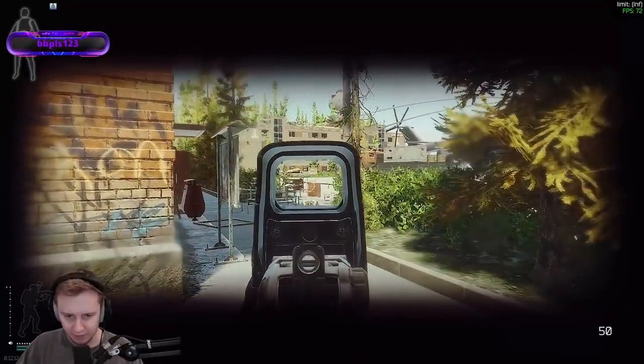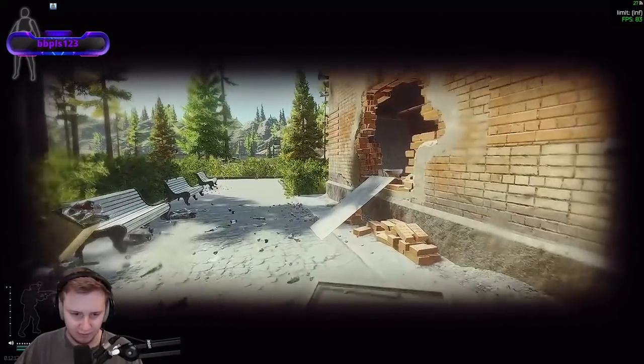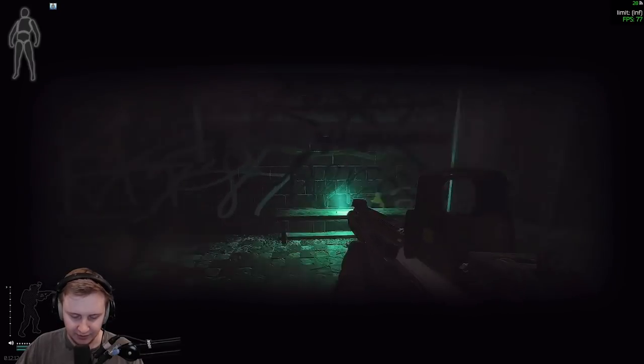I also don't like those artifacts, like, you know, the rendering artifacts that happen on Reserve. Not sure if it happens on other maps. Like, just some random stuff in the middle of nowhere and then you come close and it disappears.